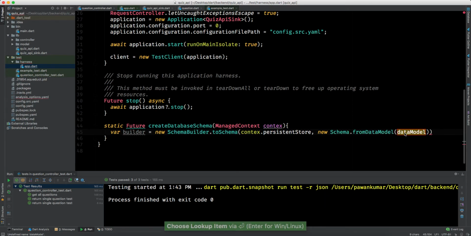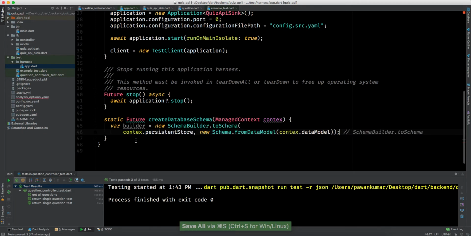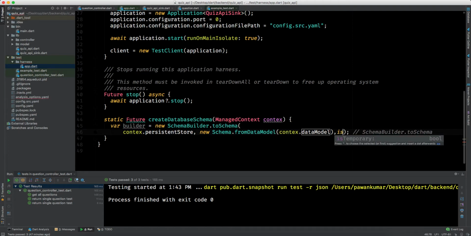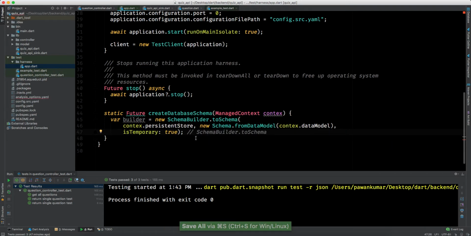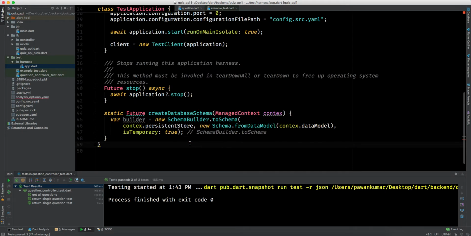Okay, so now we need to pass the data model here, so we can again use the context dot data model. Okay, now it will give us the builder. Okay, this builder will have all the commands, so now we need to execute all the commands. So it also takes one more property, which is temporary, so we will make it true. Because this is temporary, whenever we perform the testing, only at that time this database will be created, the tables will be created, and as soon as the testing is completed, it will destroy everything.